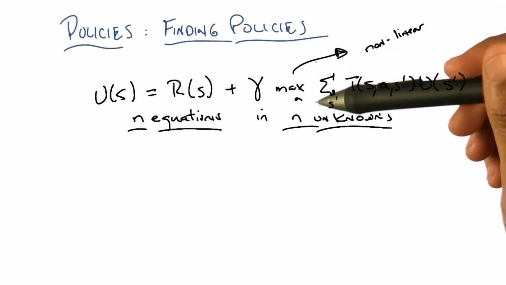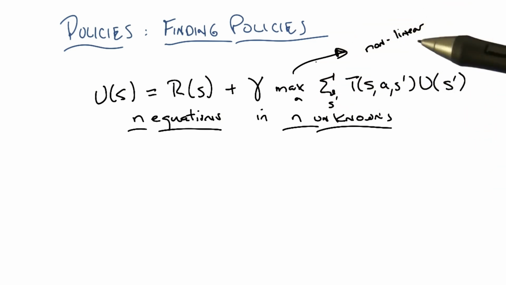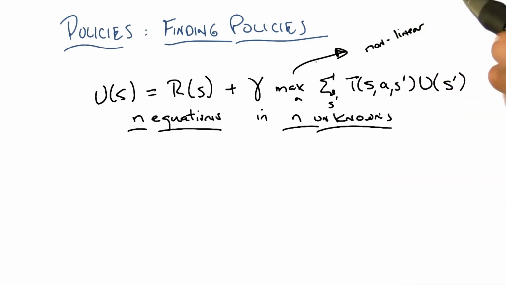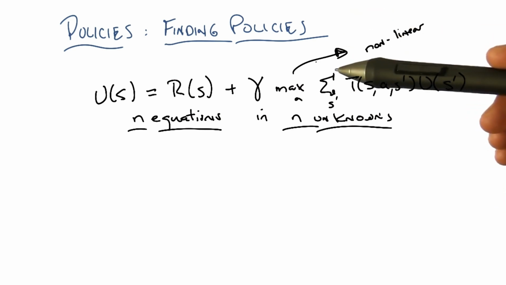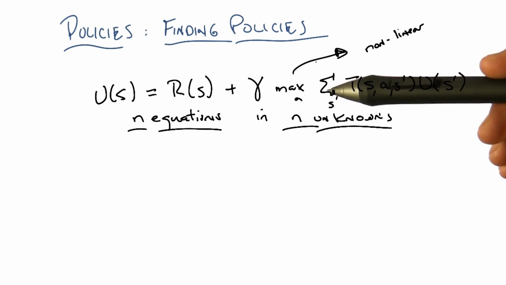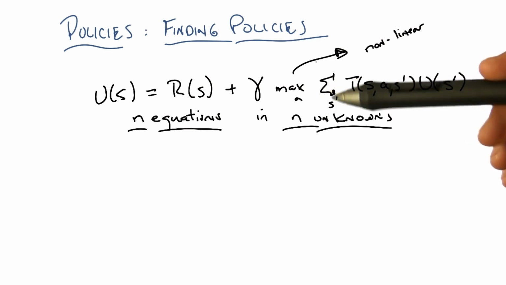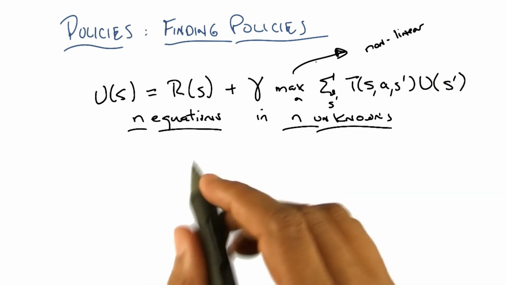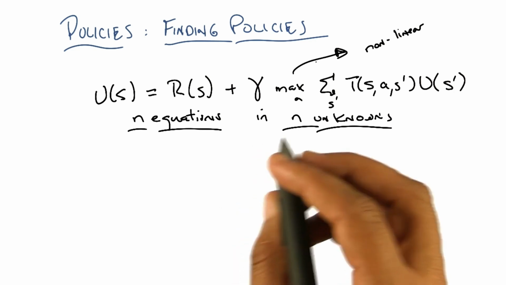So we've got N equations and N unknowns. They're nonlinear, which means we can't solve it the way we want to by inverting matrices or anything like you people who are into regression would normally do. But it turns out that we can, in fact, do something fairly similar, something that actually allows us to solve this, even though it's nonlinear. And here's the algorithm that you use that sort of works.